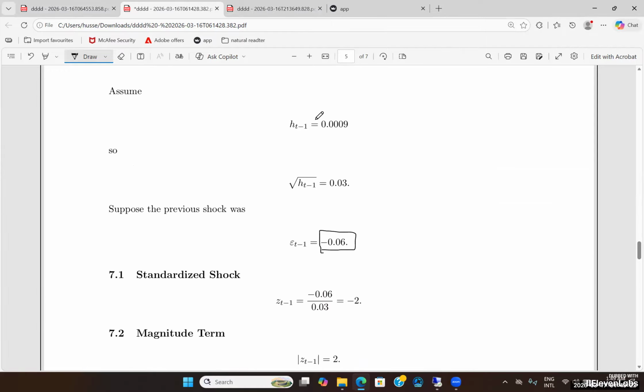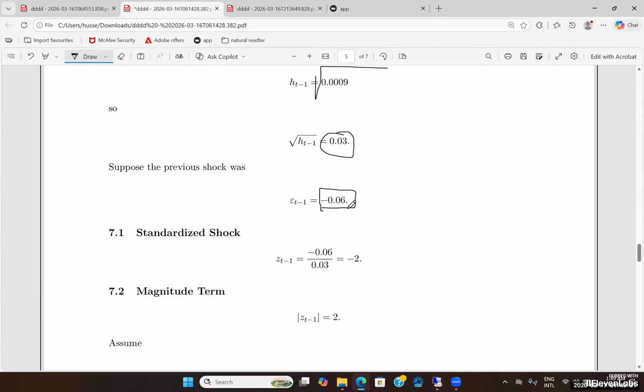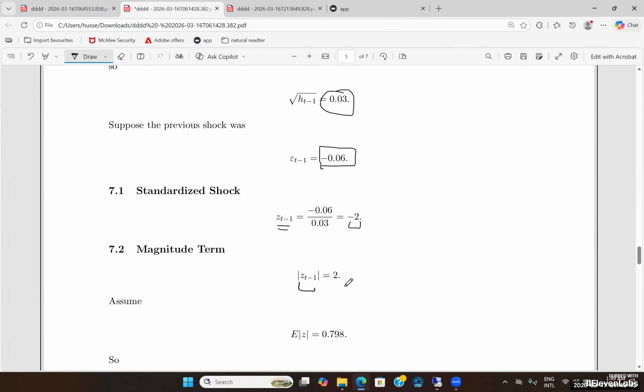Now, what exactly is the standard deviation? It is, by definition, the square root of the variance of that specific error term. If we take the square root, we will then obtain this number. It appears that the error shock is quite sizable, as it's approximately 2 times higher in absolute value than the standard deviation. Therefore, the z-score in this case will be -2. But let's consider the absolute value of our variable z, which is precisely equal to 2. Consequently, we're dealing with 2 critical elements here.